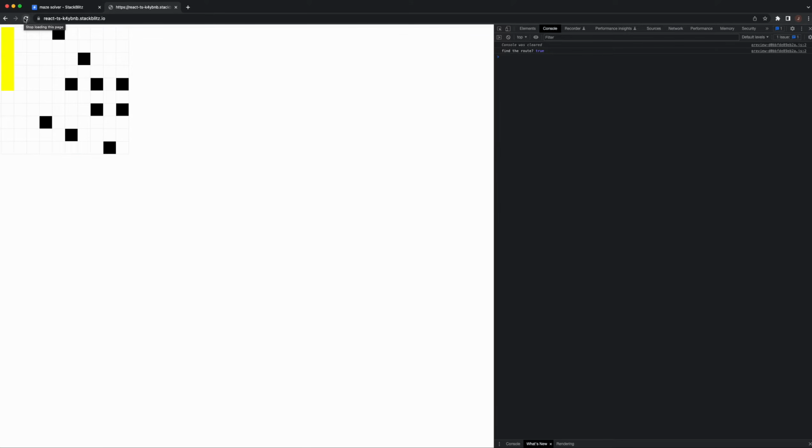Because we try to go down first and then go up. This is really stupid, right? Okay, interesting. Go up, go right, go up, go up, go right, go up.